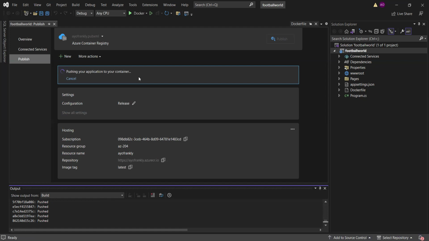We're also using Docker, and we are using the Docker support in Visual Studio, and we'll still be using the Azure Container Instance. Okay, so it's still pushing to our container registry.